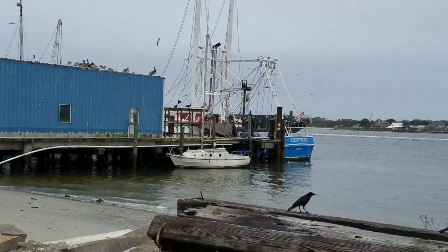I've made a quick trip to Mayport, and this right here, where this little white boat is, where the Iris Marie used to be. It's the location that I'm painting right now with the Iris Marie still in there.